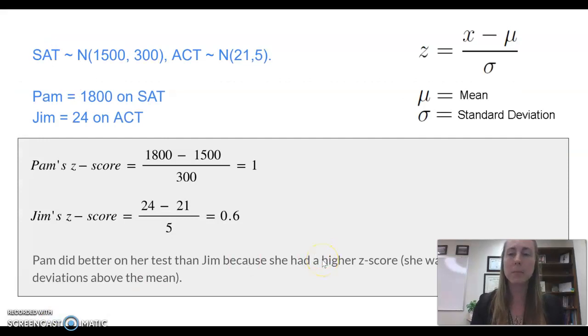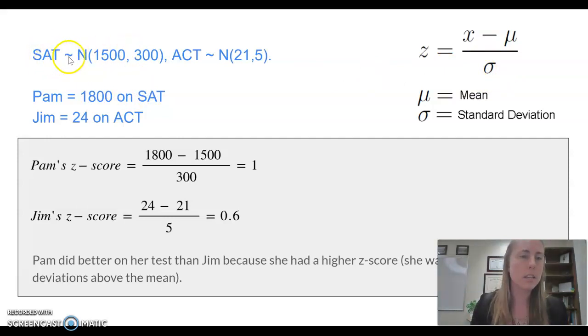So to calculate Pam's z-score, here's another version of that formula. The x stands for the value, the mu stands for the mean, that's the population mean. We use x bar to mean the sample mean. If we don't have the population, we can use the sample mean. And then sigma stands for the standard deviation. We also use S of x for the sample standard deviation, and that's on the denominator here. You can see this notation.